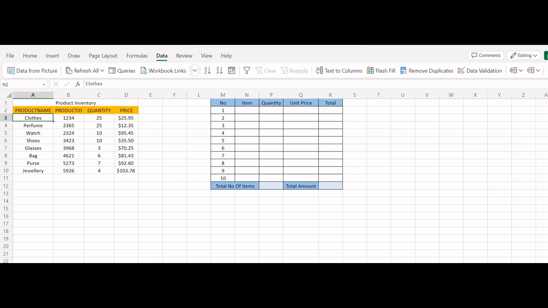In the first column, we want to be able to select a product. In the second column, we have the quantity needed. In the third column, we calculate the price per unit for the selected value in column N. And in the last column, we have the total per selected product. Perfect. Now to be able to select items in column N, we will follow these steps.